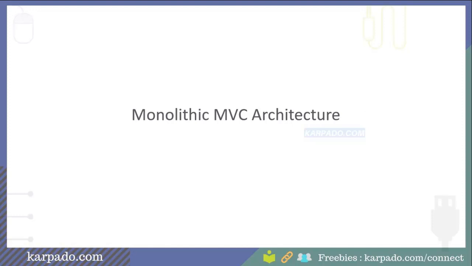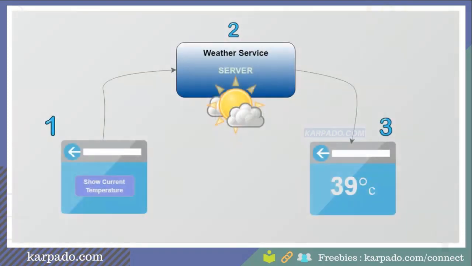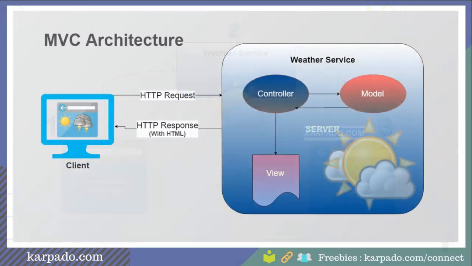Before we dive into understanding web services, it might be a good idea to understand traditional monolithic MVC applications. If you already know about them, that's great. Otherwise, here is a simple scenario. Imagine that I have a company and we provide weather forecasting services. Now, whenever somebody visits our website, out of many features, they're going to see a button that says Show Current Temperature. When the user clicks on this button, they would be shown the current temperature depending on the user's location. Well, behind the scenes, this is how it works.